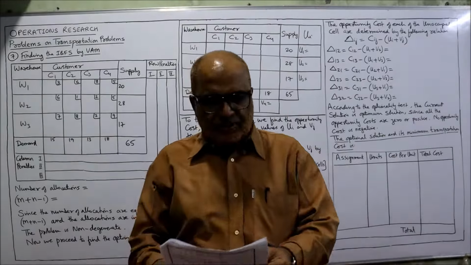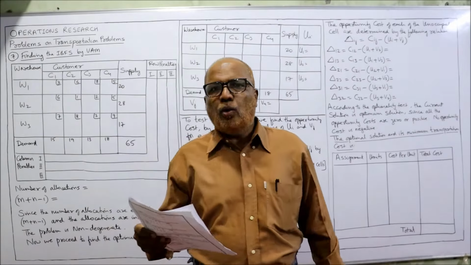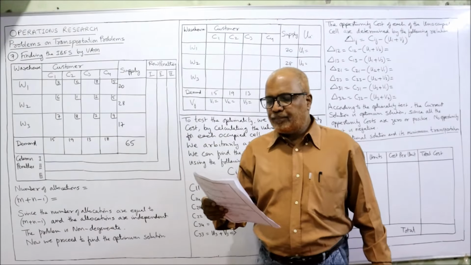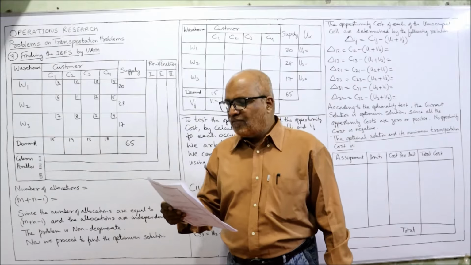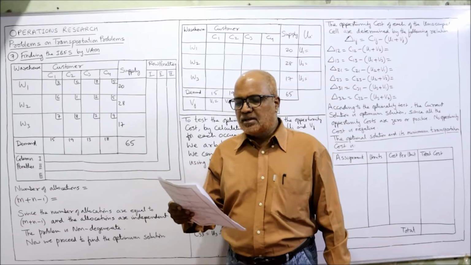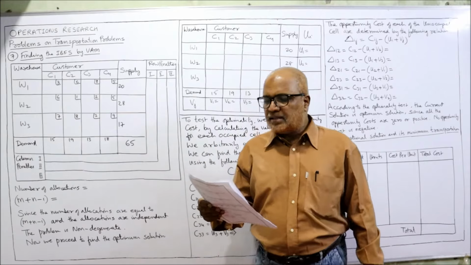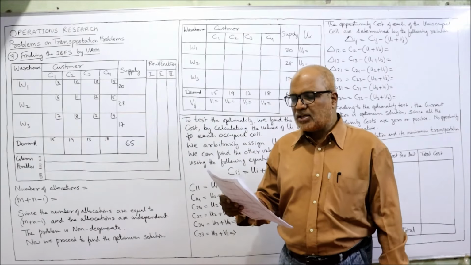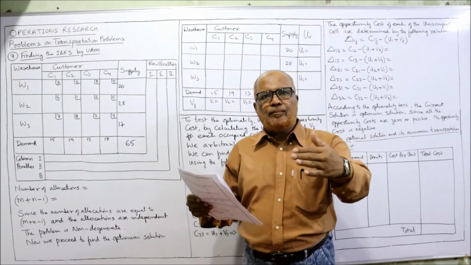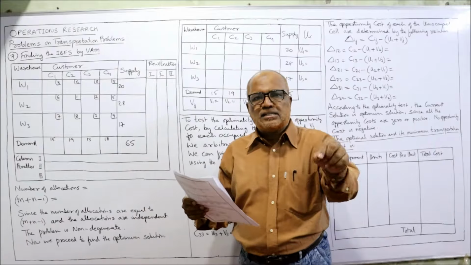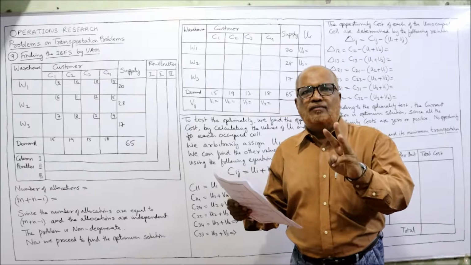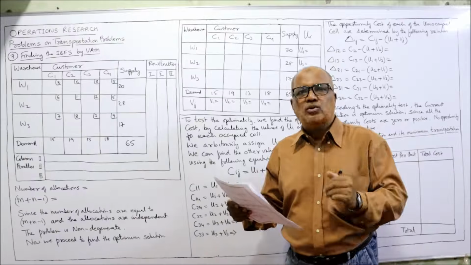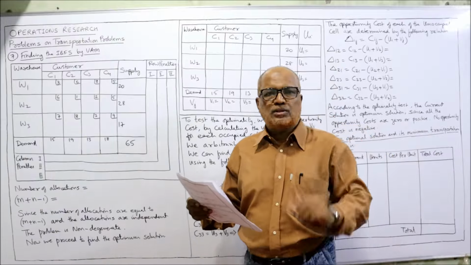Come on, see the 7th problem. A wholesale distribution company has 3 warehouses from which supplies are drawn for 4 retail customers. The company deals in a single product, the supplies of which at each warehouse are as follows. So the origin is the warehouse and the destination is the customer. So 3 origins are there from which goods are supplied: warehouse 1, warehouse 2, warehouse 3.